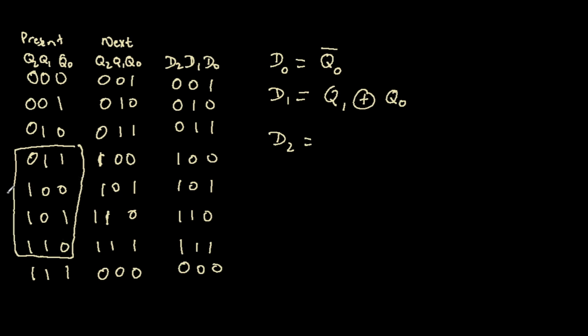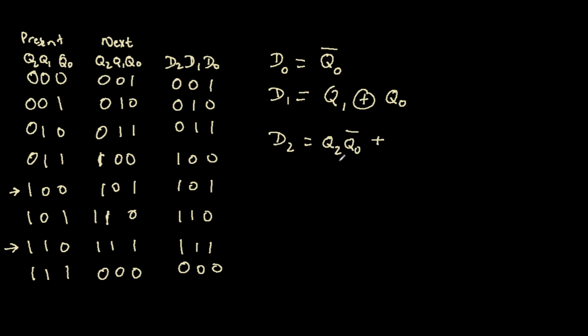First of all, I'll highlight these 2 states here. Take note that in these 2 states, you have Q2 and Q0 as 1, 0, and 1, 0, and then you have Q1 being 0 and Q1 being 1. So whenever you have Q2 being 1 and Q0 being 0, then you definitely have a 1 on D2. Let's check. Do we find that pattern anywhere else? No, we don't find that pattern anywhere else. So we are happy with that. We can say Q2 Q0 bar will definitely result in D2 being 1.